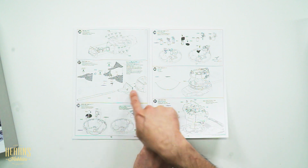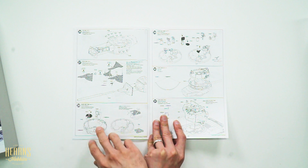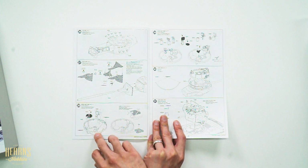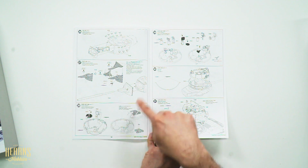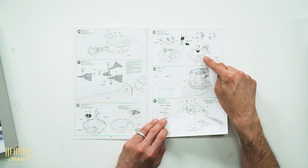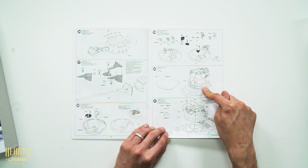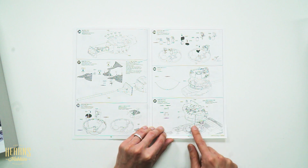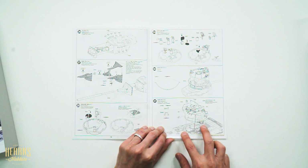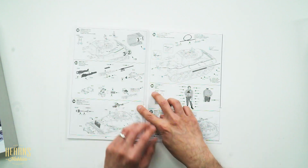Okay, so there's a barrel going in place. This is the, I guess, the fighting compartment of the turret, which is the base of the turret. So that's got all the seats, the crew seats going into place, the traverse mechanism, and then that is glued onto the base of the turret. And the turret is slipped on the hull. And as you can see, it's got the bayonet mount, which is pretty standard. Two fittings inside, and then you rotate it and it gets locked into place.